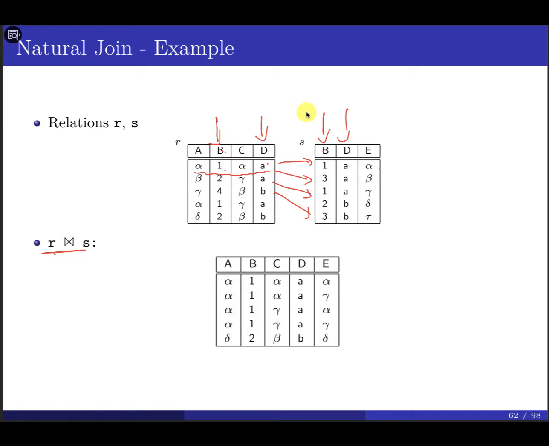So this is going to be part of the result, with alpha, 1, alpha, okay, A, and I'm going to add only E. How about S.B and S.D? I don't need to add them because the values are going to be equal. S.B is going to be 1, and S.D is going to be A, exactly the value stored here. So in the natural join, I'm not going to add them to the result. Continue doing this, and as long as a tuple satisfies the condition, it's going to be part of the result.